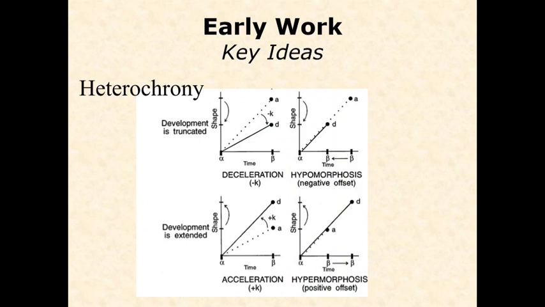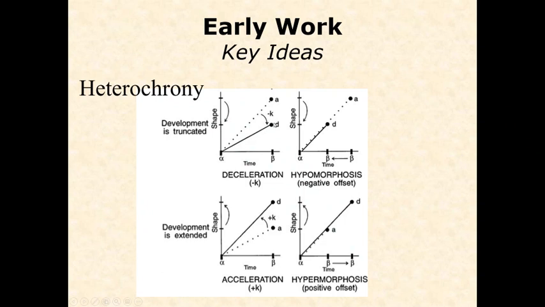The other examples here we're going to call hypomorphosis, meaning underdeveloped, or hypermorphosis, so either under or overdevelopment. And in this one, the rate of development remains unchanged, but the time period is changed. So if we have less time, as illustrated here in the example of hypomorphism, we're going to have a reduction in the final form of that structure. If, however, we have an extended period of time for development, then we will end up with a larger, more fully formed, whatever developmental process we're looking at. We're going to have a change. And again, that's just a simple change in how much time is available for this process to occur.